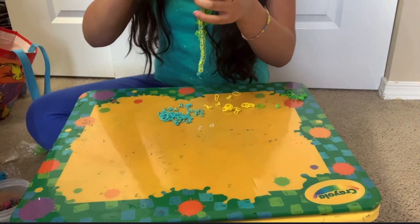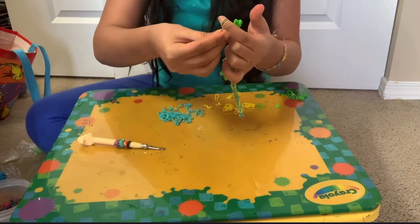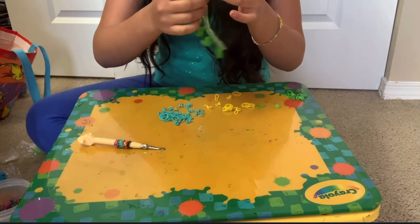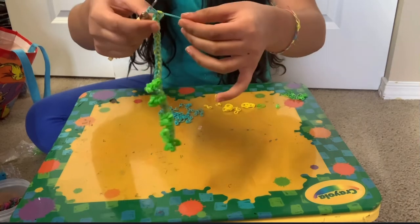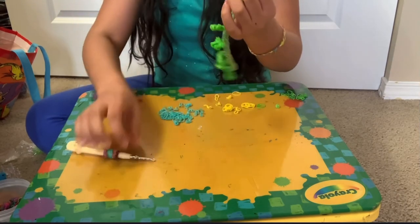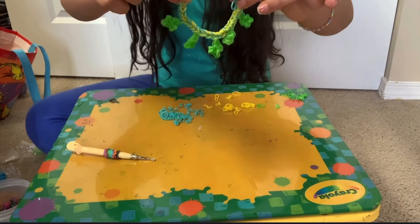So I'm going to attach my clip now. I don't want to do the slip knot part, so I'm just going to attach it on all 4 sides. So like this. And now my other end broke, so I'm just going to add a band on that real quick. And later I'll just cut off these loose ends. So you take that, you take this, you just hook it on, like that.